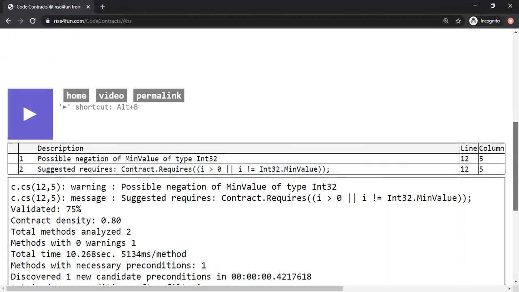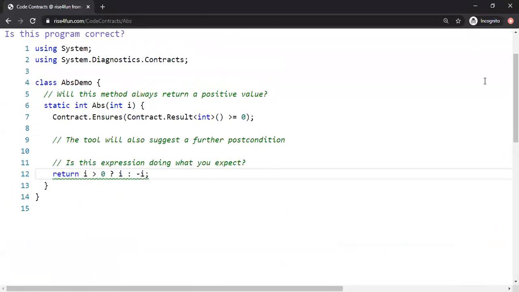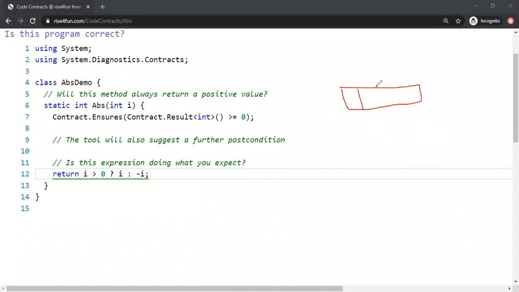So let me explain why the min value is a problem. In my other video series, I explained integer arithmetic in general, but very quickly, say your number I is just a 3-bit number, right? Just to make it easier for us to draw. So what happens if you have a 3-bit number? A 3-bit number has this box, right? Only 3 bits are allowed, right? Okay, so this is the sign.